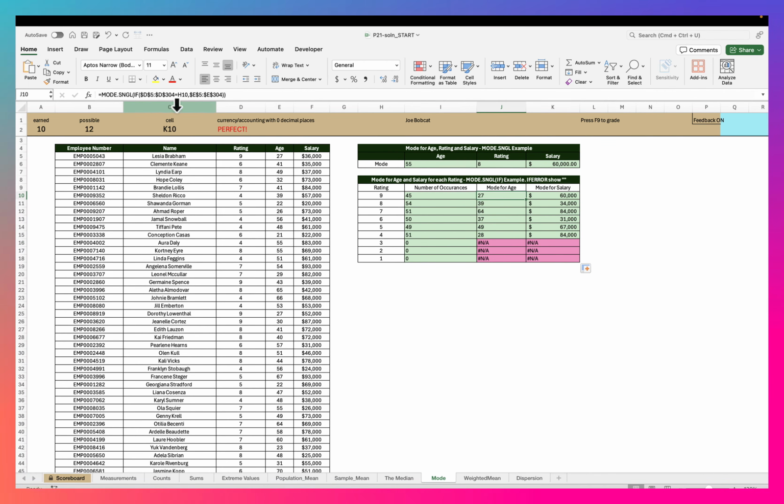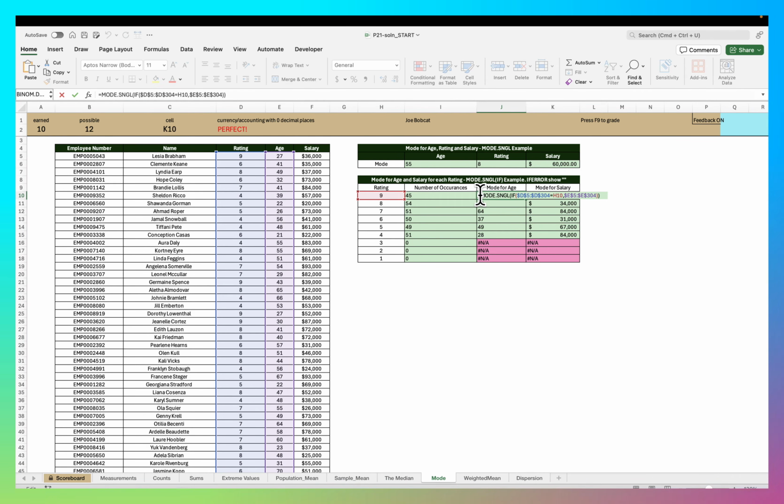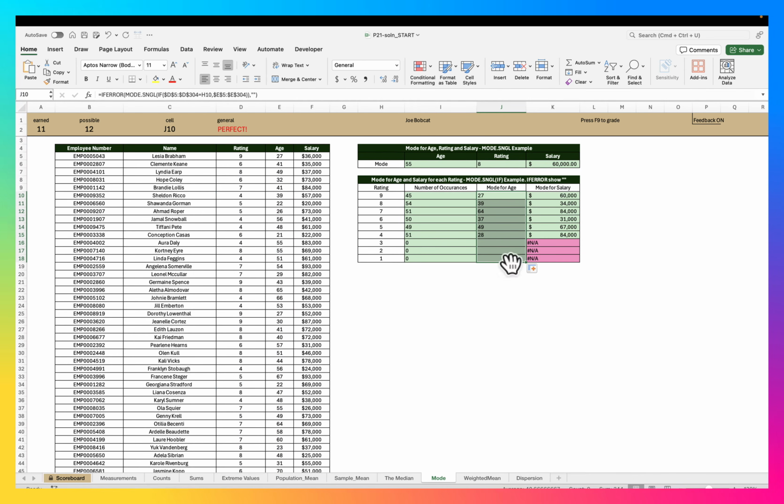The way that you do that in Excel is you go back to the first formula in the column and you put IFERROR, one word, open parentheses, and then you go all the way to the end of the whole thing, put a comma, and then it's, well, what value do you want if error? And the value that we want is double quotes, which is the empty string. Now if we copy that down, those NAs will disappear and they're replaced by empty strings, whereas all the other lines that didn't have an error are left unaffected.